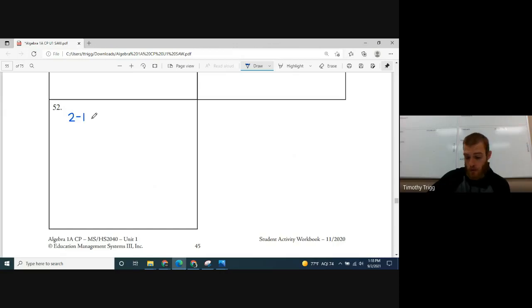So +2 minus 1 plus 0. Well, that doesn't do anything, but go ahead and write it anyway. Then minus 2. So this will give the golfer a score of -1, which is actually a super good score. In golf, the lower your score, the better. So a score of -1 is very good.